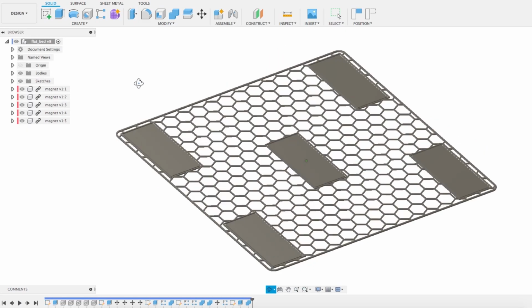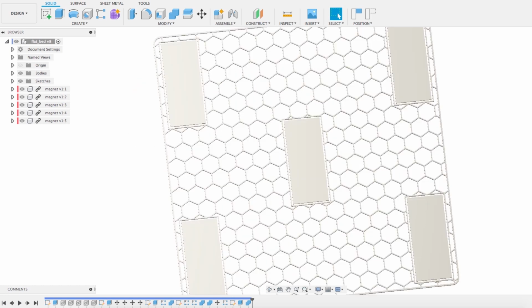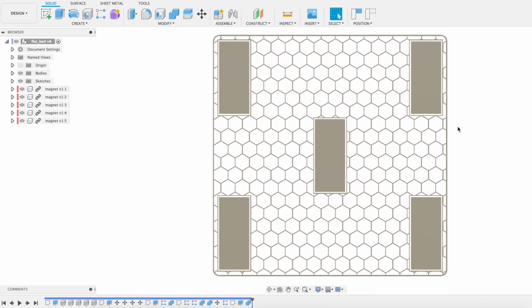I've left a few empty spaces where I'm going to glue some spare magnets I have lying around, so that I can get rid of the clips that keep the steel sheet in place. I made the walls 0.8mm thick to have two passes for each, and 1.2mm high, which is required by the thickness of my magnets. I'm sure much less would still do the trick. The design is done, let's make it!